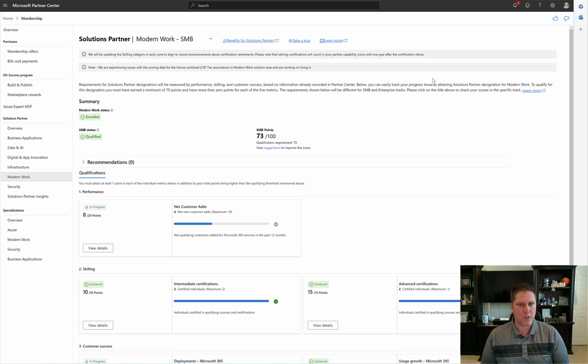So we just started going through this process less than 3 months ago, whenever we started making our way away from Microsoft to start the Partner Masters. And I want to show you we've actually achieved this in less than 3 months. We didn't even sell a single license of CSP to any customer. So let's take a look and look inside Partner Center. I'll show you exactly some tips and tricks on how we did it.